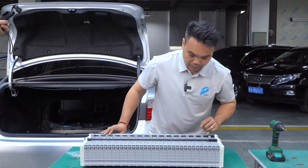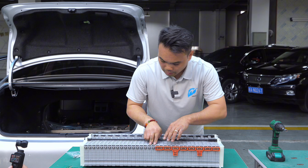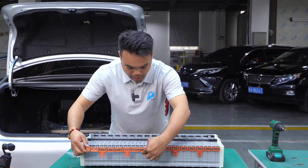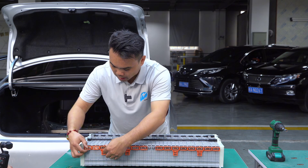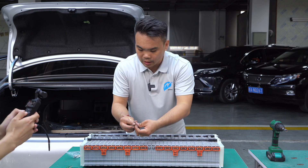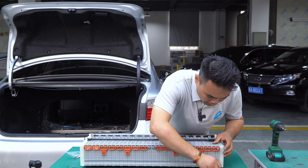We're going to install these bus bars — put the new ones in and make sure you snap them on. These two in the rear are for the battery disconnect, so skip those two and pop the others in. Like I said earlier, we get new hardware — just put these hardened steel nuts on.